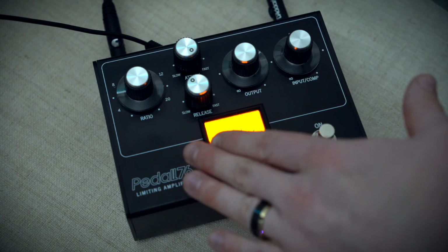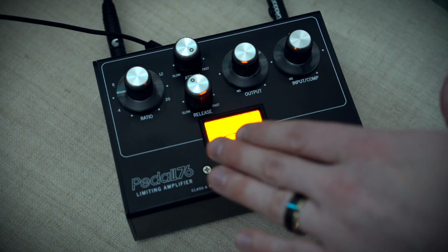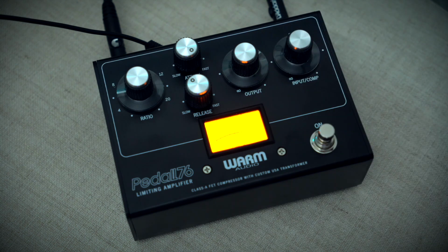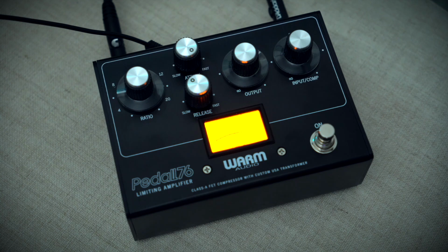Because I don't know if you noticed earlier when we messed with ratio, it was really impacting how much top end clarity was coming through, which is really cool. And then the more you squashed it, it did tame that a bit, which, if you're dealing with single coils and you want to have something that can sort of tame the top end, that could be that for you. And if you're using humbuckers like I am, you can open it up a little bit by lessening the ratio.